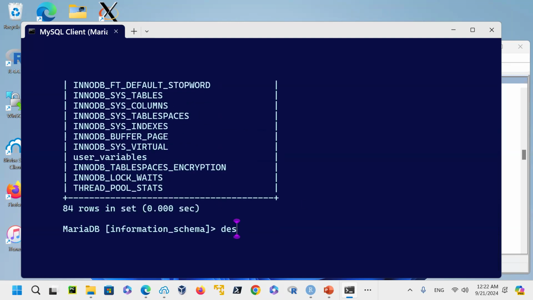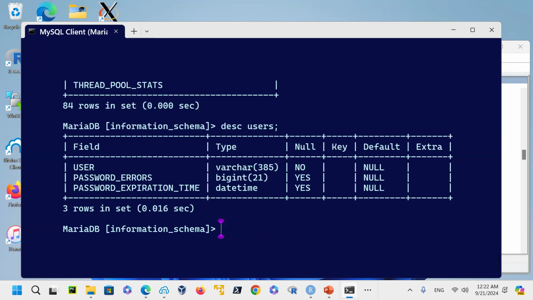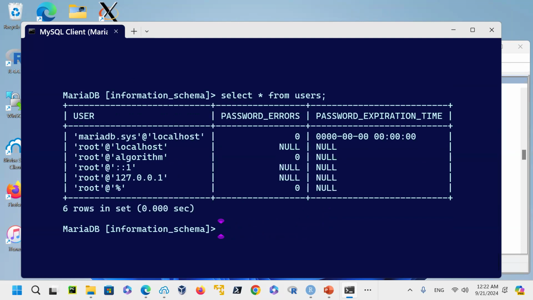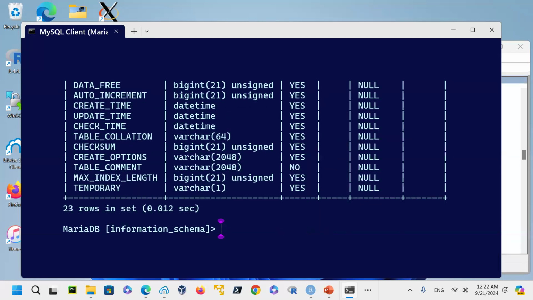If I say describe users, you can see that user table. Select, data manipulation language, select star from users, you can see that I'm getting the data from there. And let's say describe tables, you can see all of that.